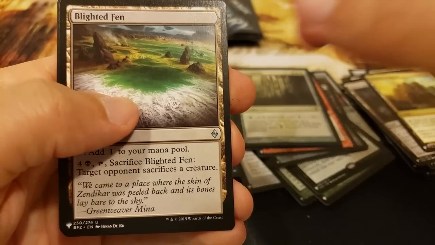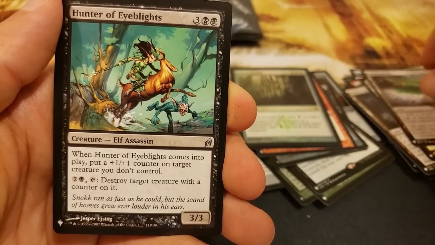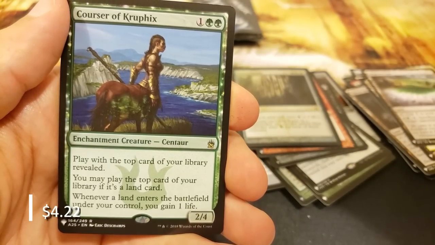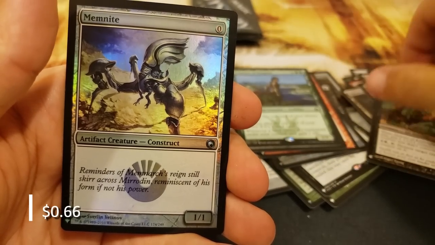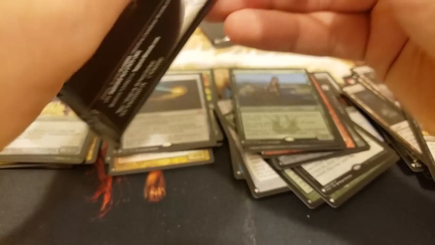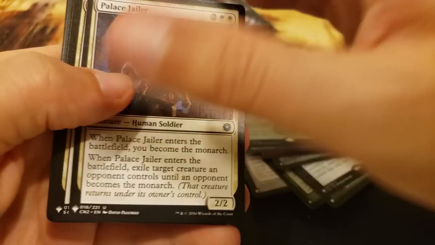Alright, Blighted Fen. Into Hunter of Eyeblights. It's an old school uncommon. And Courser of Kruphix. Very nice. Into a foil Memnite, zero mana artifact construct. I do love that card. I'll admit it. When artifacts were a big time thing, they had to start banning everything because they were a little too cheap. Alright, we got two packs left.